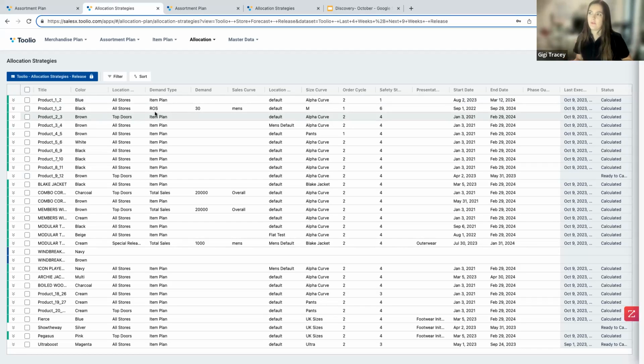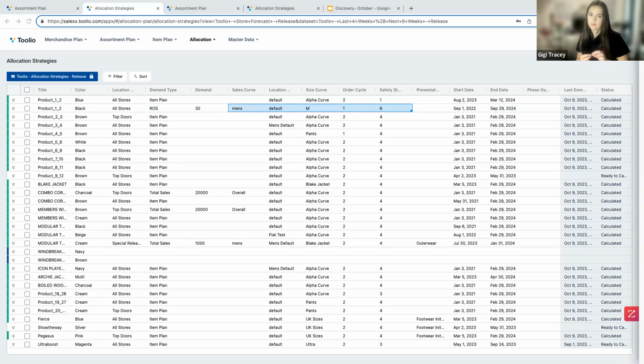So let's look, for example, at that rate of sale number there. Let's say we're planning on selling an average of 30 per week at this store level. But of course, that might look different by week or at the store level. And that's where these different curves start to come into play. So those sales, location, and size curves are dynamic or static curves that you've pre-set up back when starting to onboard the system, which means that you can set them up once and they'll start to adjust on a rolling basis. And of course, we're continuing to invest in that technology there to make those curves more and more sophisticated.